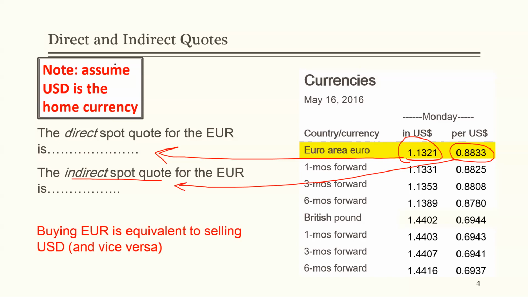One more important thing to notice is that whenever you have an exchange of currencies, say if you want to exchange the USD for the euro, there will always be two simultaneous transactions. When you exchange the USD for the euro, you're giving the bank the USD, and in exchange, the bank gives you the euro. So you pay the USD, and at the same time, you receive the euro. Therefore, when you say you're buying the euro, it's equivalent to saying you're selling the USD. This will be handy later on when we talk about the bid and ask prices, okay?